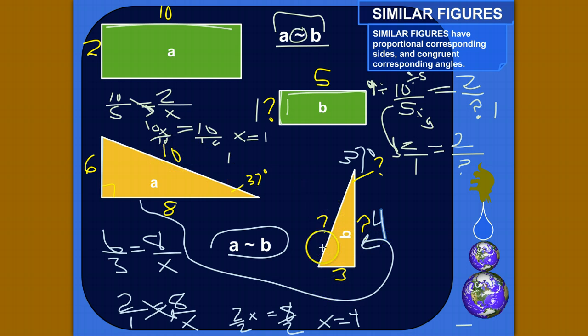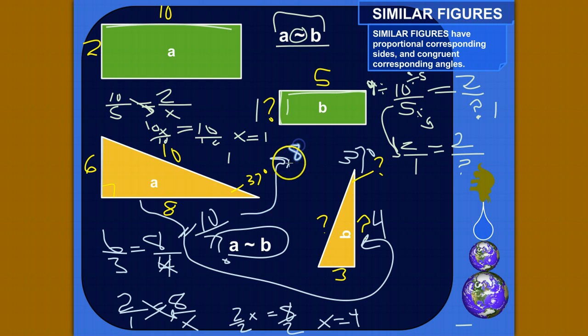Let's find this side. So this side corresponds to this side. So the ratio of this side to that has to be equivalent to the ratio of this side to its corresponding side, and this side to its corresponding side. So we now know x is 4. So 6 over 3 is equal to 8 over 4 is equal to 10 over question mark. I know we did x before. Let's just do question mark. And actually, let's just move it over here.